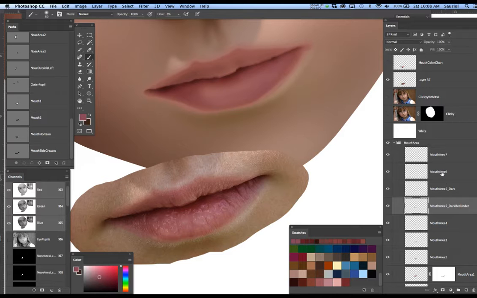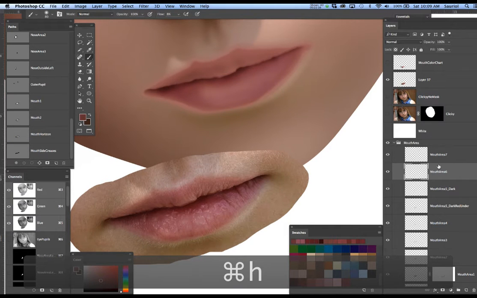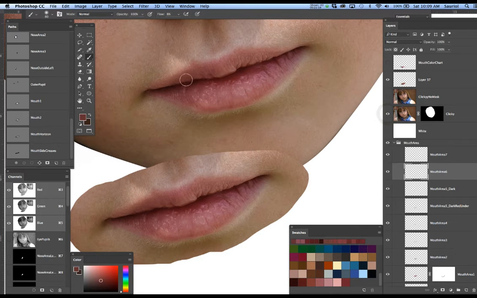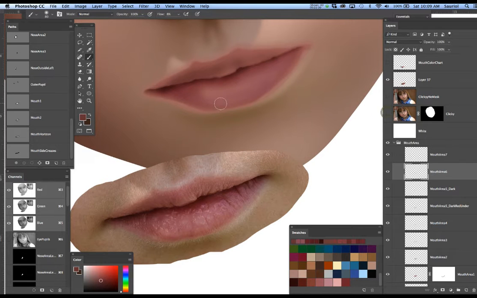So let's go to the mouth area 6, and I want to get more of this value on the top of the mouth. So let's take this value right there, and let's increase it on the top of the mouth. So I need to highlight, or I need to isolate, couldn't think of the word, the top of the mouth. So let's go to mouth 2, and let's subtract the horizon. Let's hit Command H, and now I'm only working on the top of the mouth, right? And now I want this color right here to really kind of get in there and help with the shading on this mouth area.